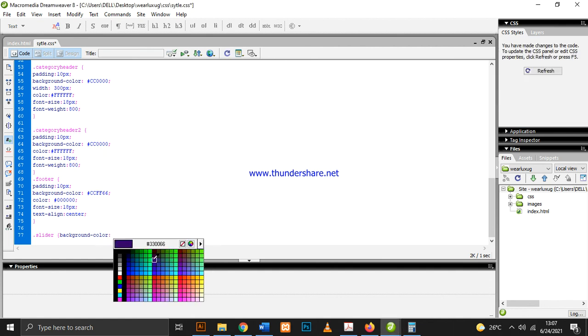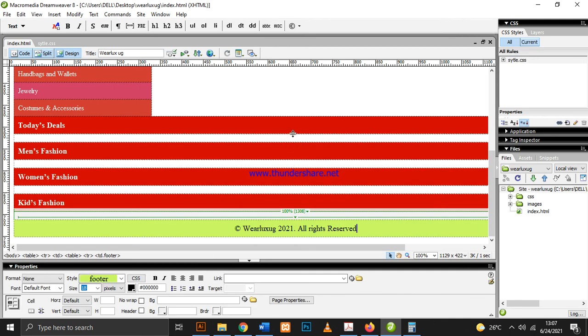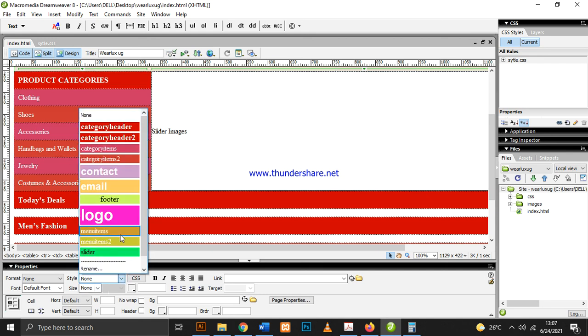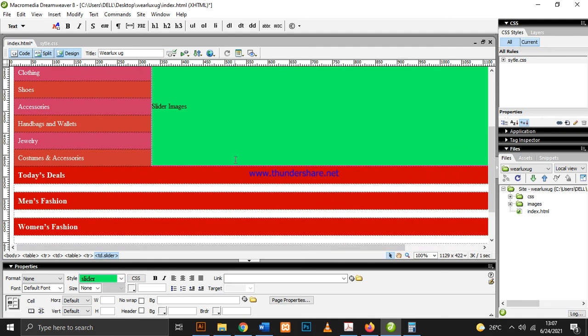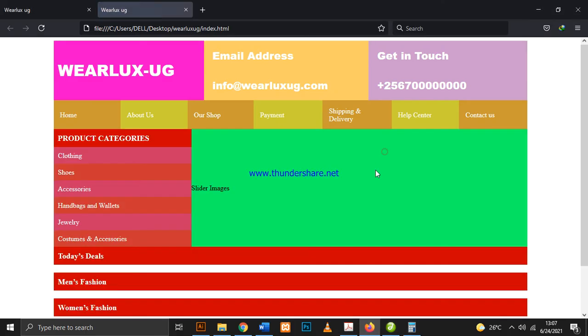That will be for another day. I'll show you how to add images in your website. So this, let's give it color. Where is the slider? So now when I save, I come to the browser and refresh.